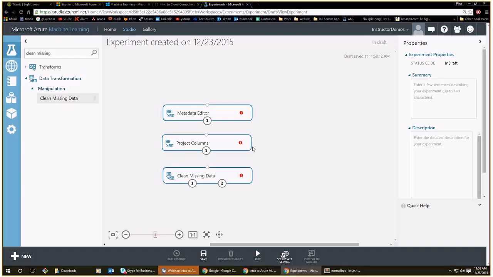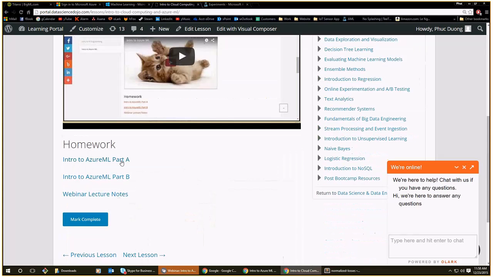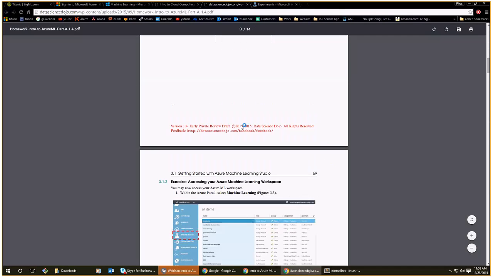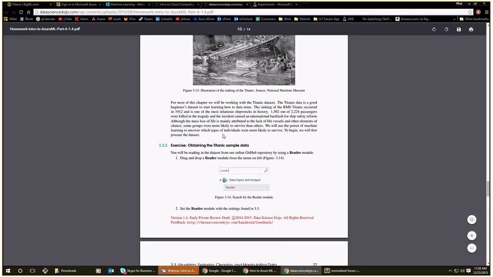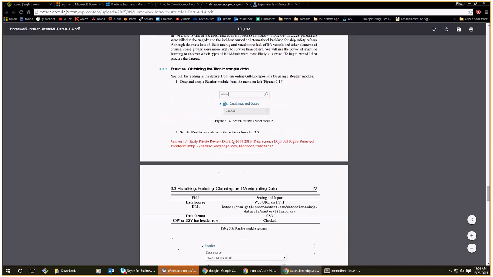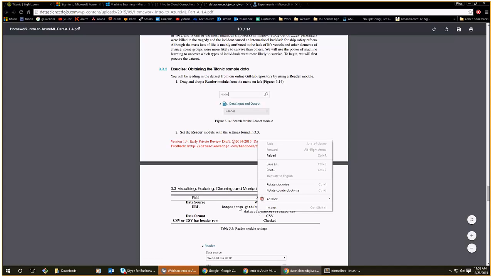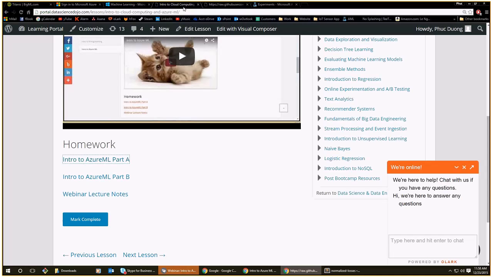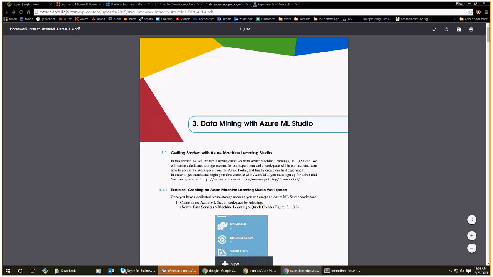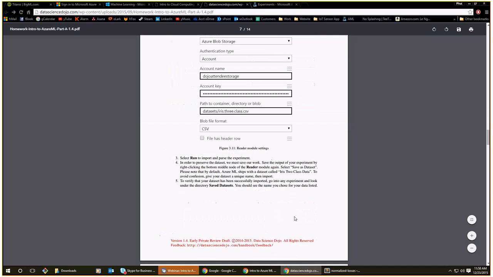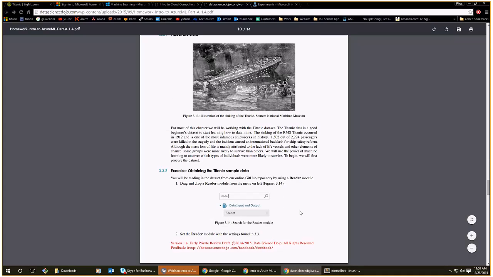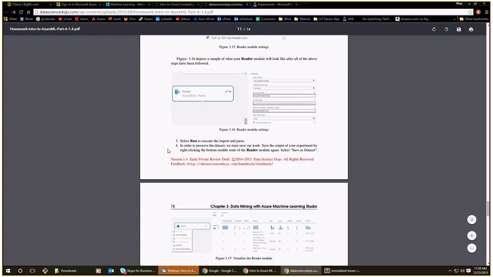So once we create the login, are we going to have all data sets up there already, or we have to bring them from somewhere? The homework actually tells you how to bring in the data set that you're working with. So if I look at Intro to Azure ML Part A, and I scroll all the way down, on page 76 of this, it will tell you that you need to actually go to this data set and read it in, right? And that's about it. If I copy this and just paste it into that HTTPS reader that you saw earlier, it will give you that data set. All right, so it walks you through with very pretty pictures, a picture tutorial. So just follow it, and you'll be good.